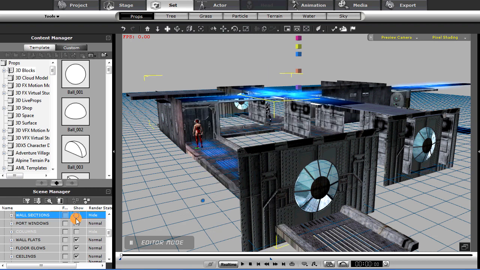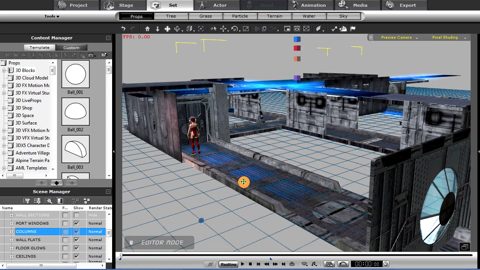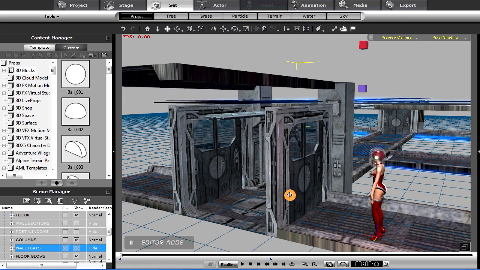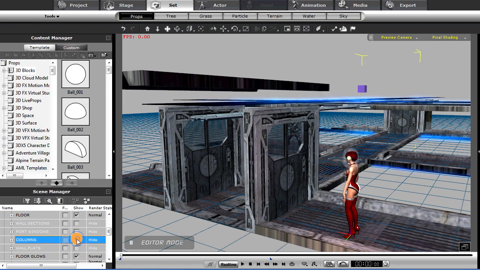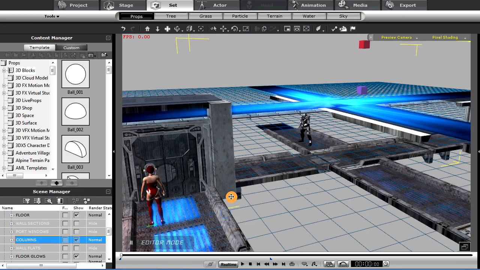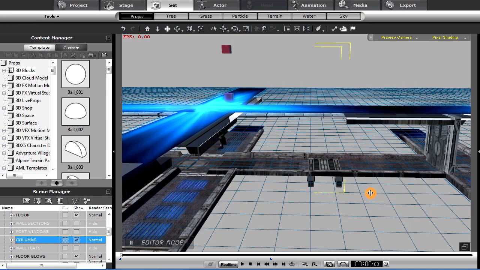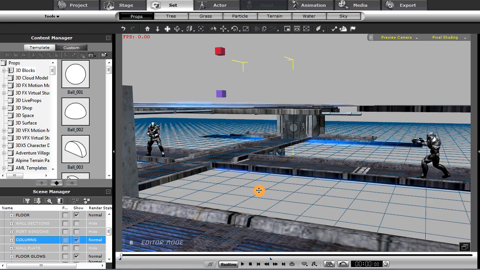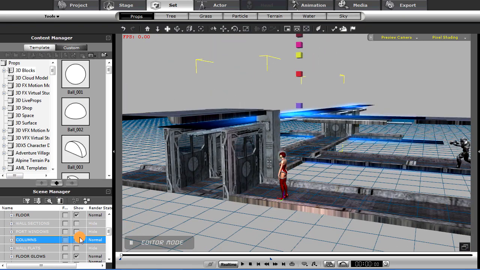Added some more, turn off a few of these sections, added some columns right here, little bits of business to create a little more interest. Let me turn off a few things here so you can kind of see. Yeah, here they are, the columns there. And made some segments that joined the floors together right here. You can see that. So that kind of added a little interest, helped me glue everything together, as it were. And let's see what else we've got. Got the pipes, the ceiling.